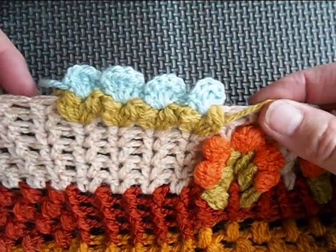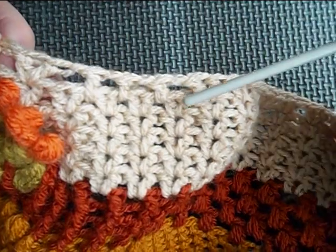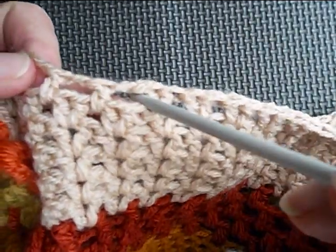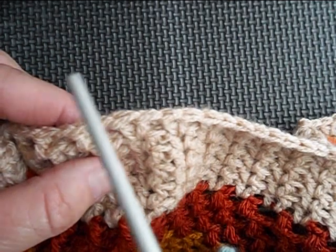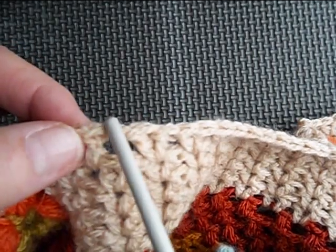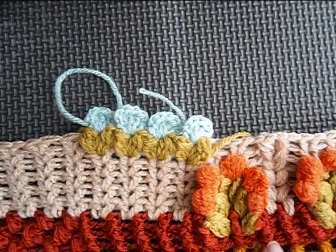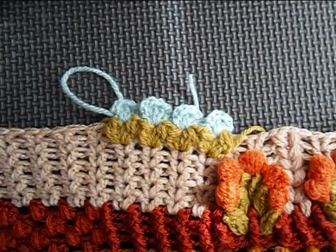Okay, and then it's going to look like that, and then you'll do that into your, so basically you'll be doing them into those V's just below the chain ones, like that. Okay, so it's 1, 2, 3, 4. Okay, and you're also working into, so you're working your leaves into that center part, like between there, and you're working your little bud into the space between your leaves and also incorporating that chain 1. Very important. Otherwise, what's going to happen is it's going to splay out like that. Okay, so you're just keeping everything nice and neat. Alright, so you're just going to finish all that, then that's the end of round 119, and I shall see you at the beginning of round 120.